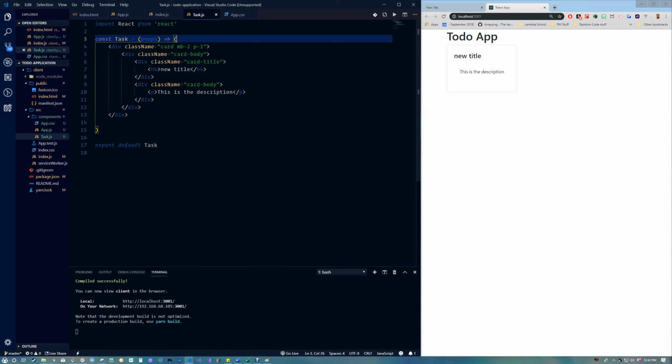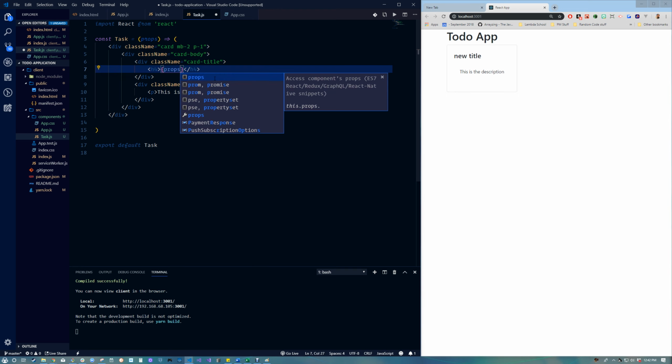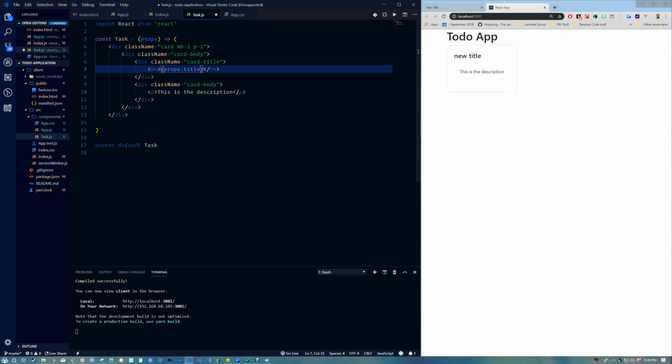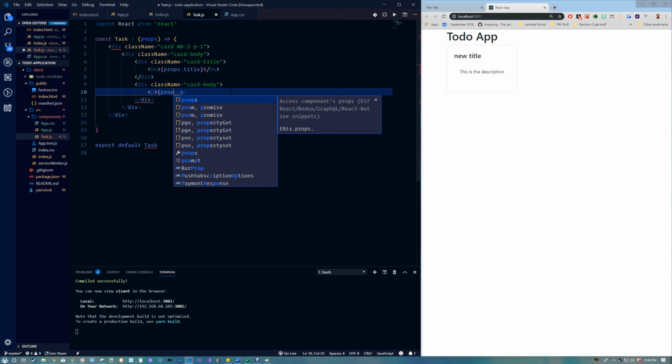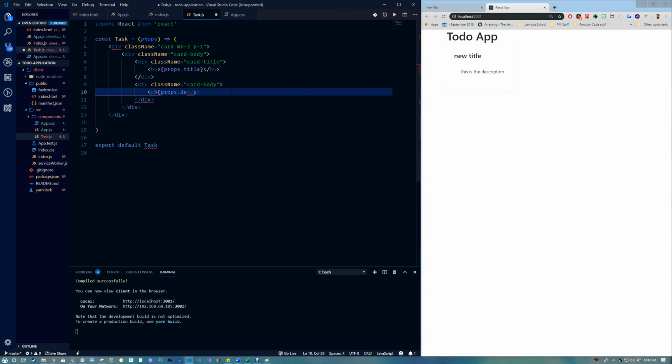So the way React will do it is generally you can pass what's called props, and that's why we have this up here. This is a property of this component. And so I could say something like props.title over here, and then we can say props.description over here.